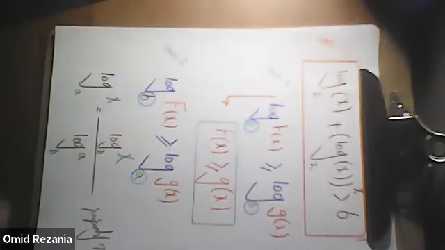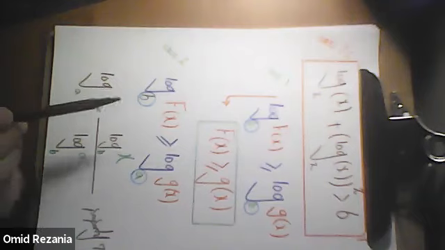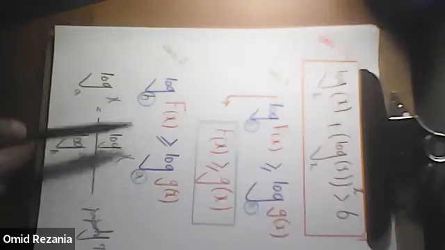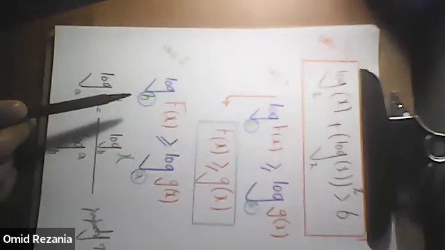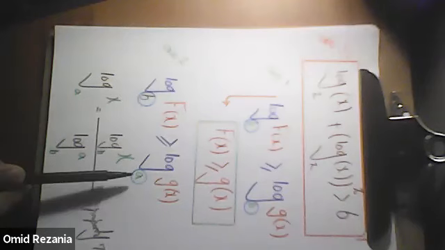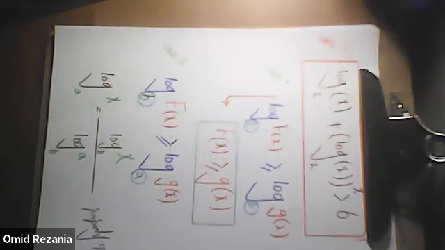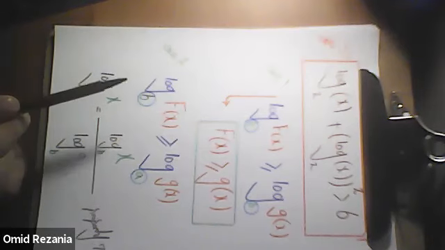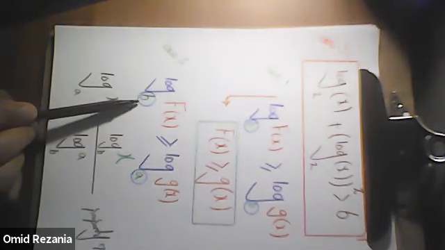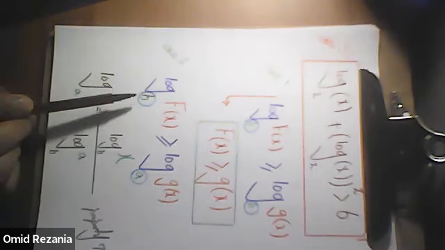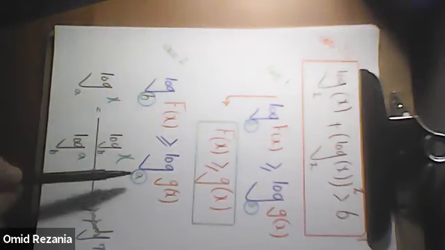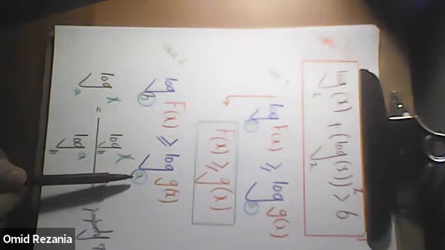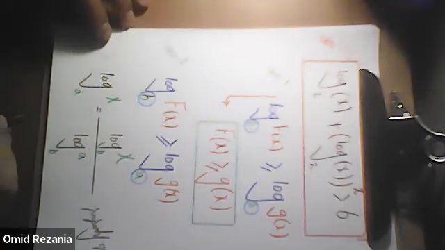For this case number 2, we just consider the case that we transfer these two logs into a base which is common for both. For example, yesterday, one base was 7, the other one was 5. We took them both to the base of 10, which was easier to work with. Also, it is possible to keep one fixed, for example the base 5, and transfer the other one to the base 7. That was a thing that we discovered yesterday.